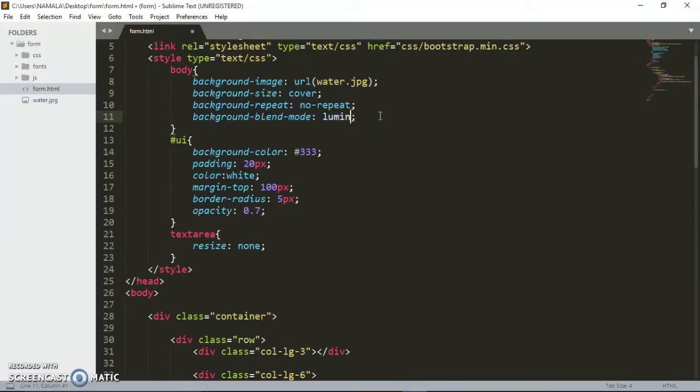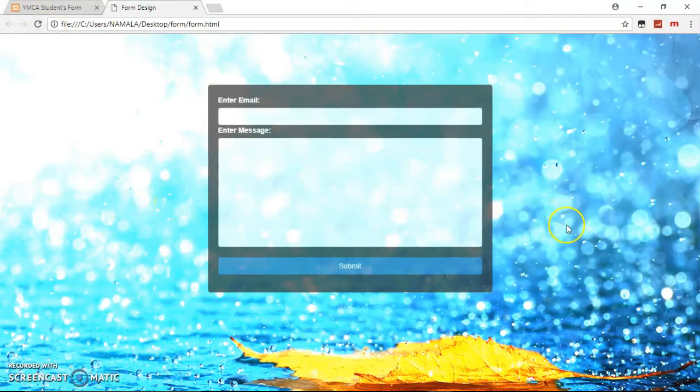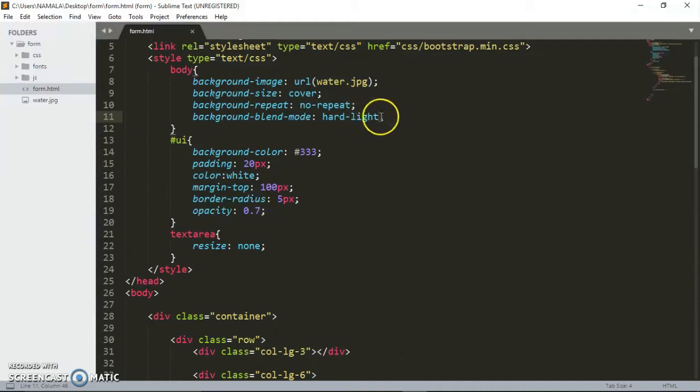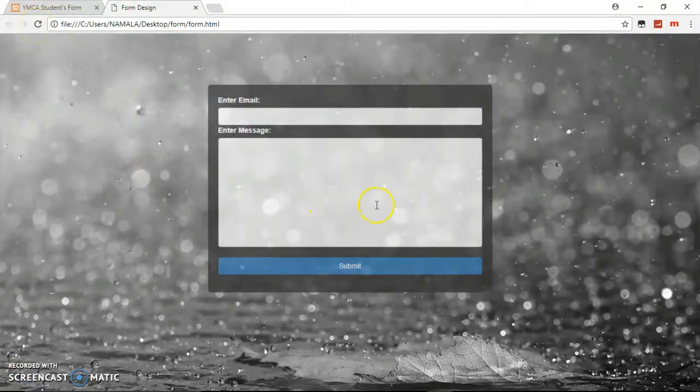We have also other values like hard light, and this is what hard light will be displaying. So that's only CSS. As I told you, there's nothing like taking it to Photoshop and designing your backgrounds. So guys, I hope I have given you even a lot more basing on the tutorial we are making. We are just concentrating on the opacity of the form, but it's good practice that you also learn other things in the few tutorials you meet online.